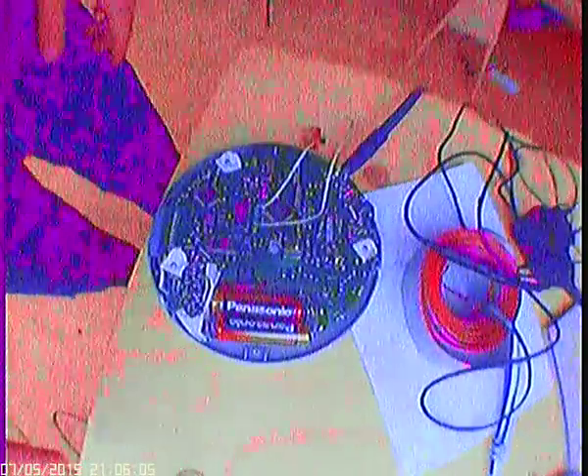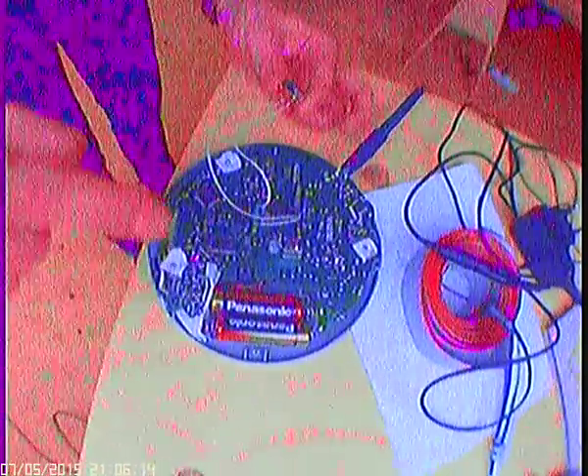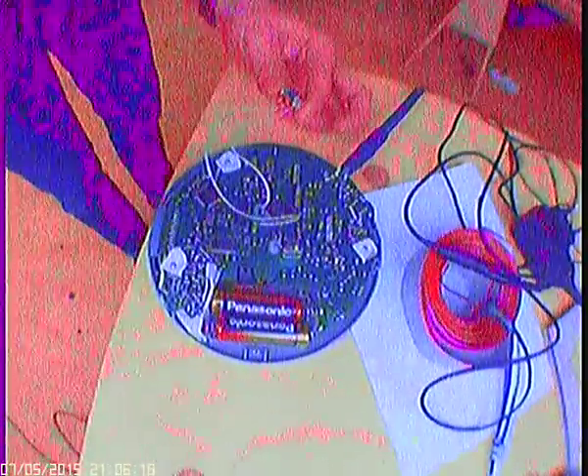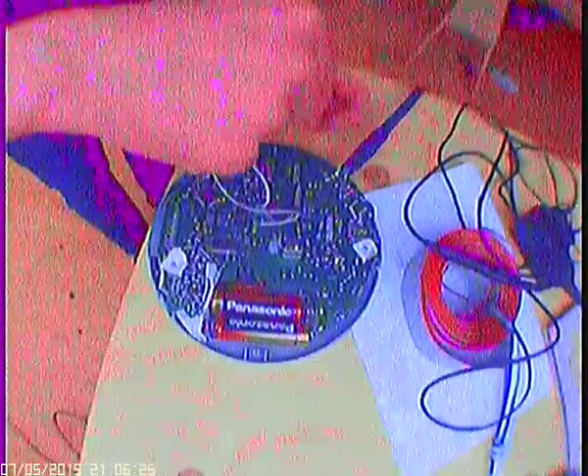The other fun bit about it though is when you switch this switch off again and on again, it just keeps on taking other random bits from where the CD has progressed so far. So yeah, the more often I flip the switch back and forth, the choppier the whole thing gets.